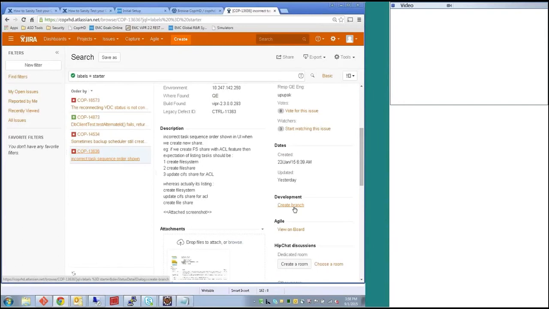And so you check out your code and you create the branch, and then you make your change in that branch, test it, do all of your development that you need in your branch, and then you push that branch up to review.coprhd.org. At that point, everyone can see the code that you've changed, but it's not in the master branch. It can't hurt anything yet.